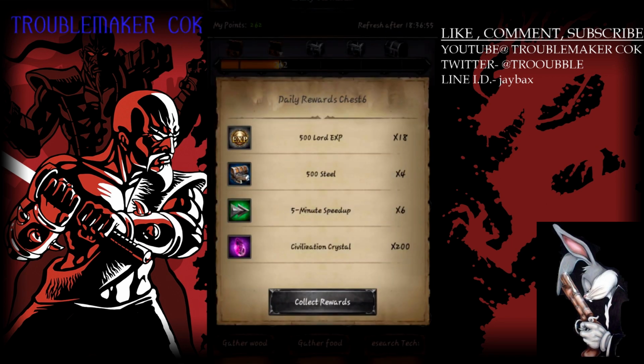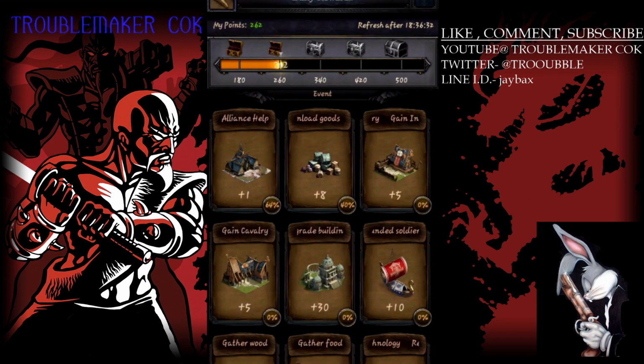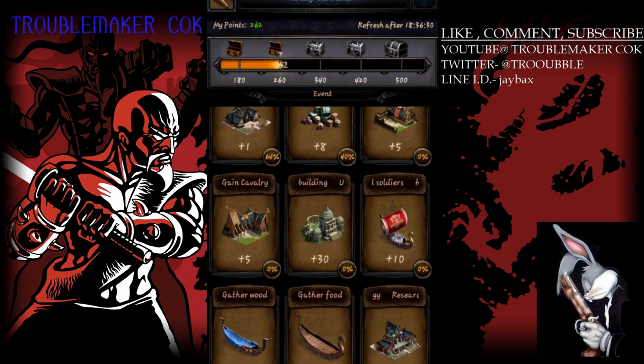Alright. So the next one is this civilization crystal, which is very important because you can't really get it unless you spend a lot of money, or unless you do all your daily tasks. So this is why this is important. You get 5-minute speed ups, 500 steel, 500 Lord EXP times 18, and 200 civilization crystals. So let's see if we can't get that real quick.